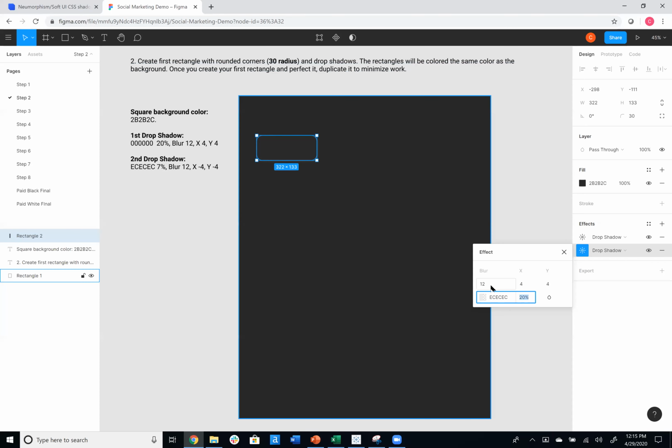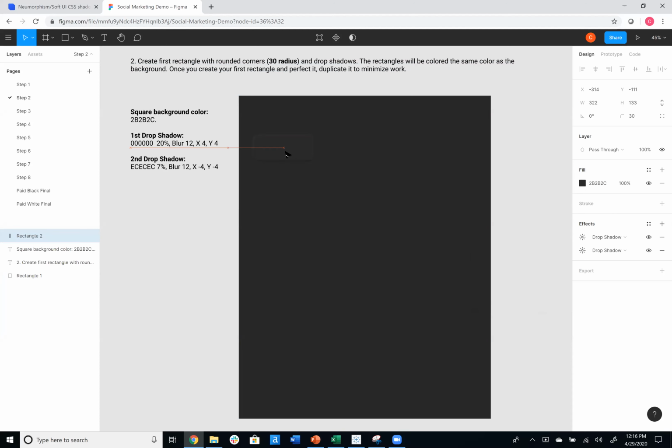We'll leave the blur at 12. But for the X and the Y coordinates, we don't want it to be at 4 and 4 because that's this section here. To get it to the top left corner, we need to change it to -4 and -4. And then last but not least, we'll change the opacity of the color to 7%. And there we have it.